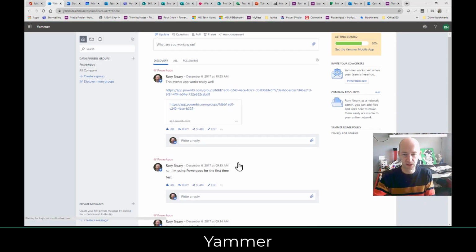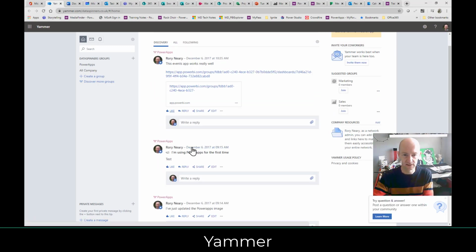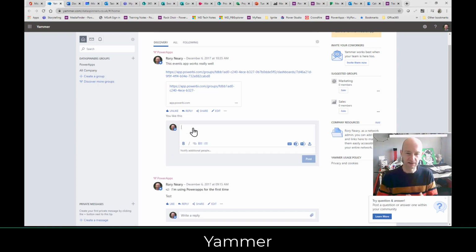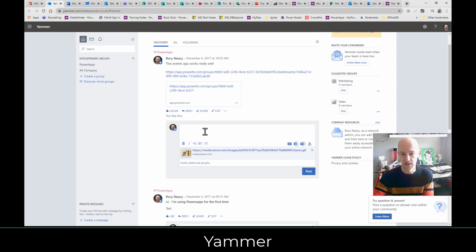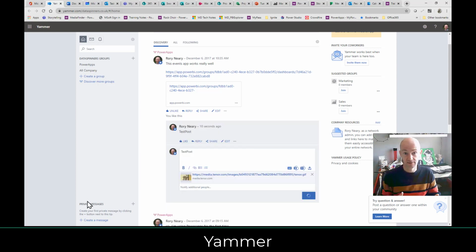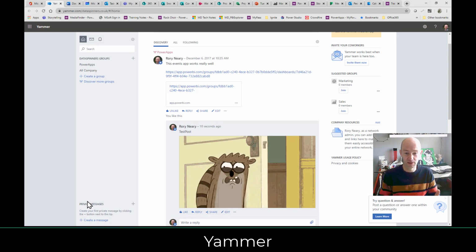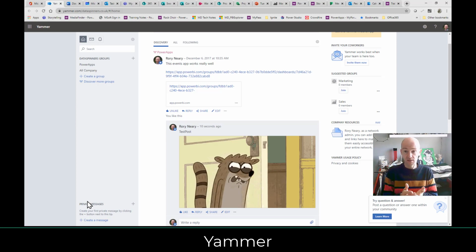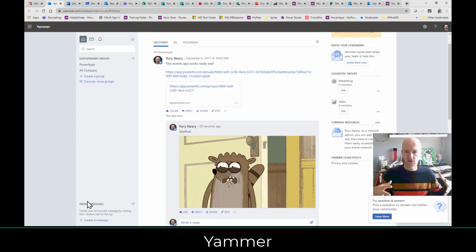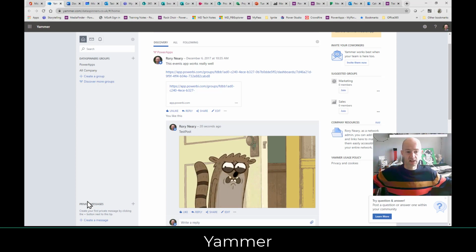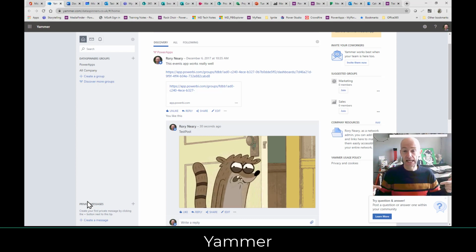You can see here that people can do things like that, and you can like things, and you can put GIFs in and so on. So you add a GIF and you can do kind of funny things. Test, post. But it isn't necessarily a place that is for projects themselves. I'm sure there are all the ways in which people use it, but just think about it as social media within your organization. I don't know the extent to which you can go outside your organization. For the most part, let's just think about it as an internal networking solution.